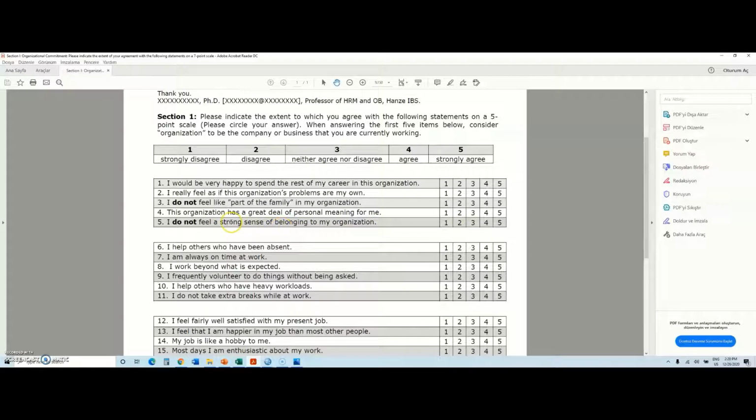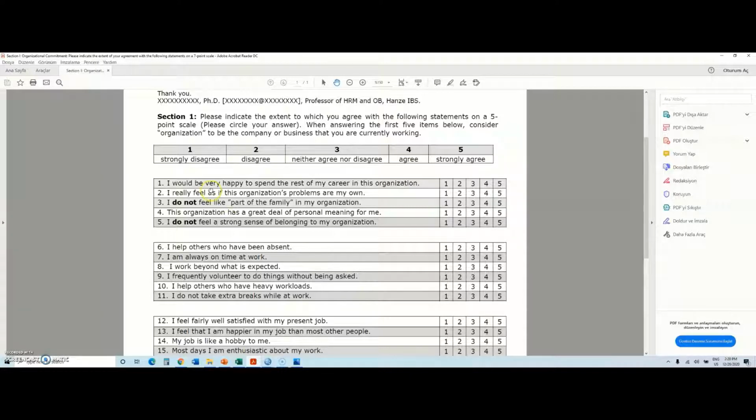For that reason, before proceeding with my statistical analysis, I should recode this kind of reverse items. If you have some reverse items in your questionnaire, in your survey, we should recode them first.